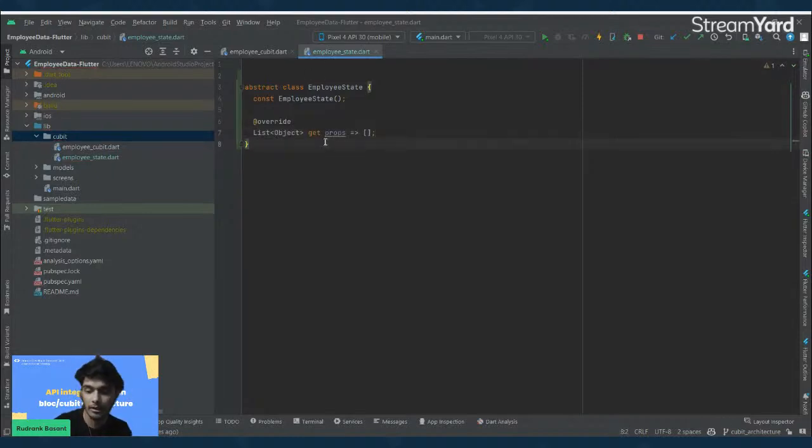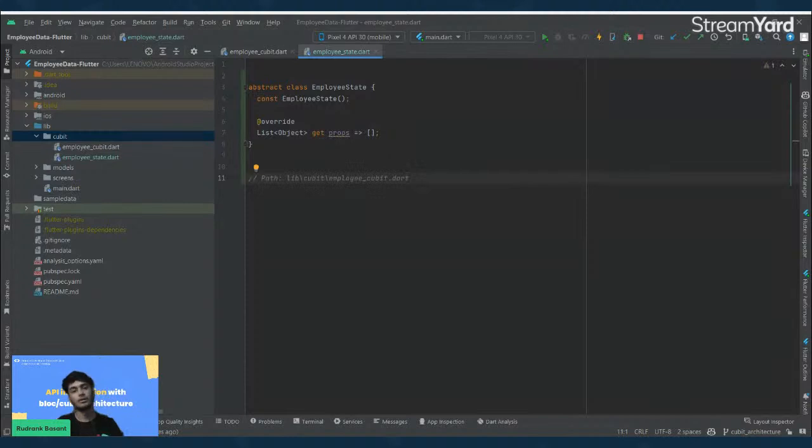Now we'll be mentioning all the other states. Suppose let us decide the states that we want our app to be in. First one is the init state. Suppose the user has just opened the app. So first we have the init state, and we definitely need a loading state as well and a success state.